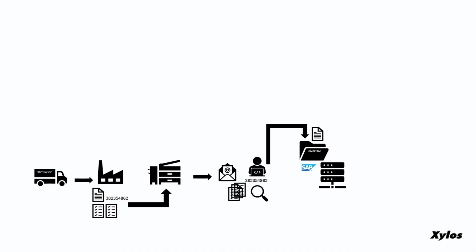And he needs to organize and sort those documents in order to enter them in the final SAP or ERP system. And that's really key in that task. That's linking the first part, the lorry entering the warehouse, with the whole process, and linking the initial order with the delivery, all together with that one number.